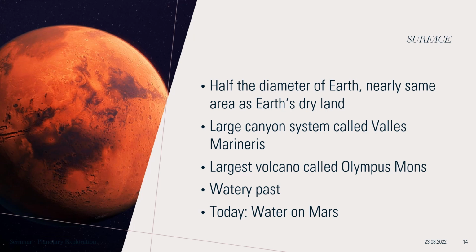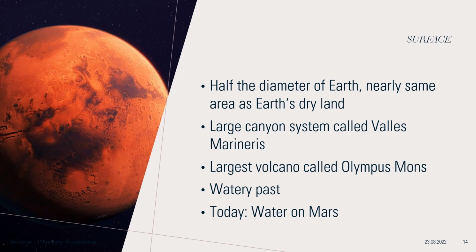Also, Mars' diameter is around half the diameter of the Earth, but it has nearly the same area as Earth's dry land. The reason for that is that Mars has many volcanoes, impact craters, crustal movement, and atmospheric conditions such as sandstorms. There's also a large canyon system called Valles Marineris, as I mentioned earlier, which I thought was pretty impressive because it's 4,800 kilometers long, 320 kilometers at its widest, and 7 kilometers at its deepest. And it's 10 times the size of the Grand Canyon. If you saw the Grand Canyon, this is huge, and you can imagine how huge Valles Marineris is.